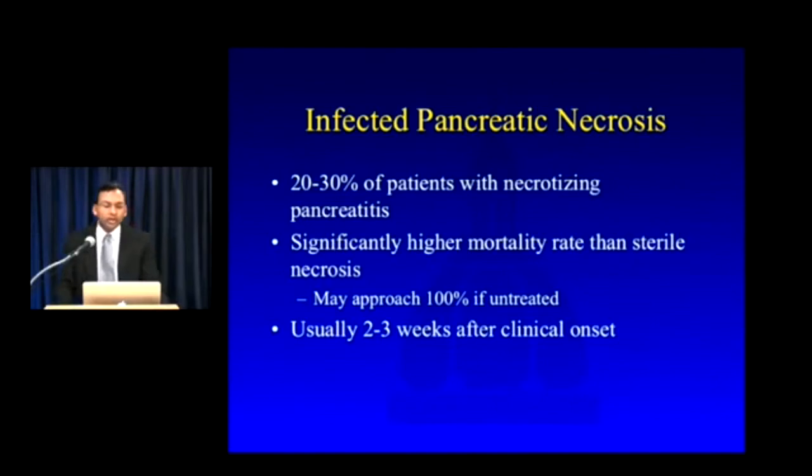Now, this usually occurs about 2 to 3 weeks after clinical onset, but I've seen it earlier, so the time course, as far as I'm concerned, doesn't help you that much in terms of formulating a diagnosis. Now, it is important to remember that these patients typically are not just treated with IV antibiotics or even putting in a surgical drain, but usually the presence of infected necrosis does imply that you need to go in, surgically debride the patient, and do a necrosectomy.